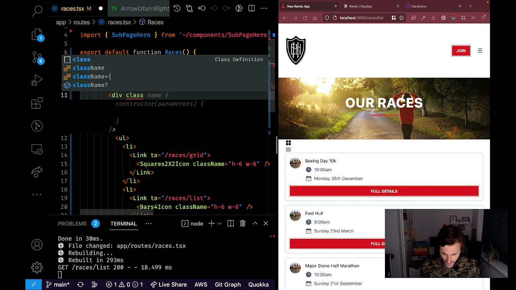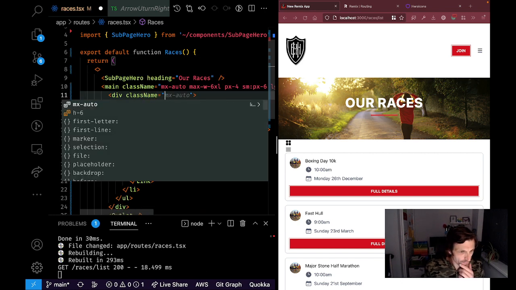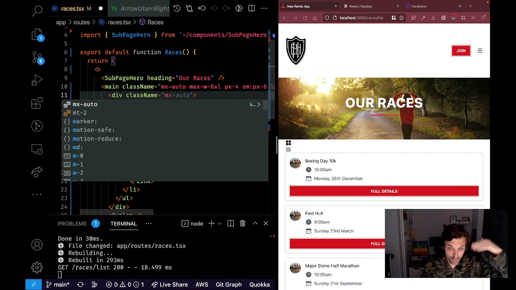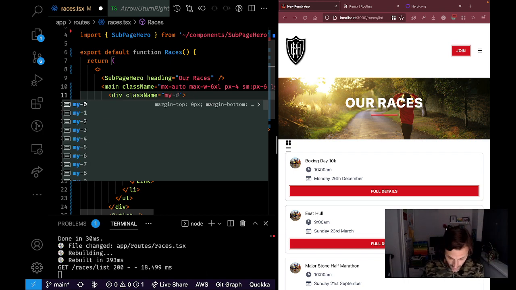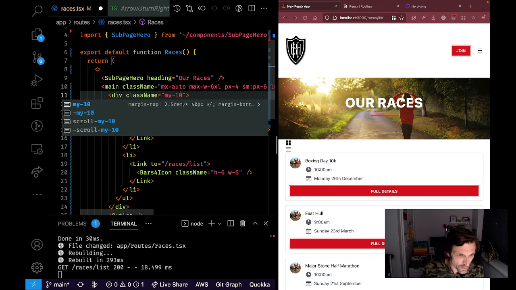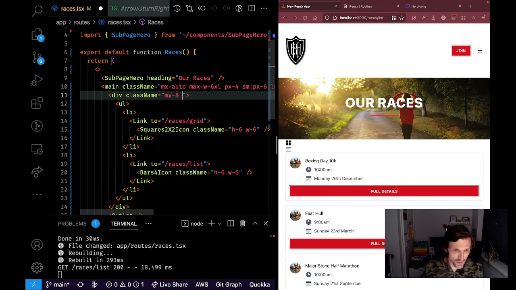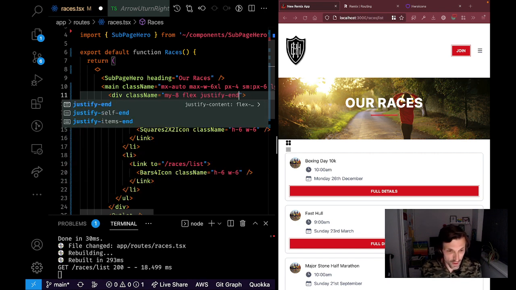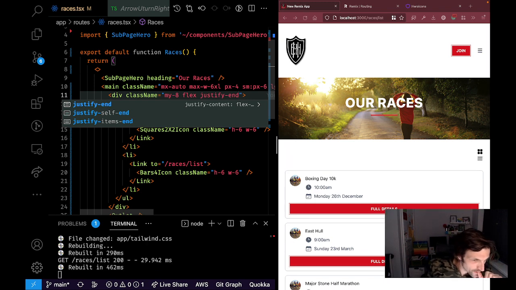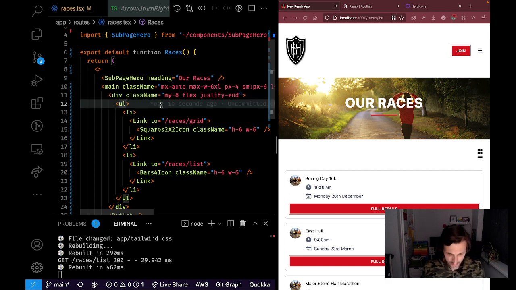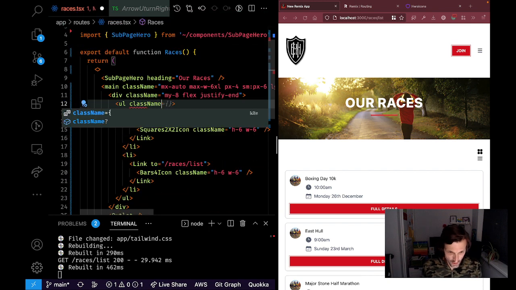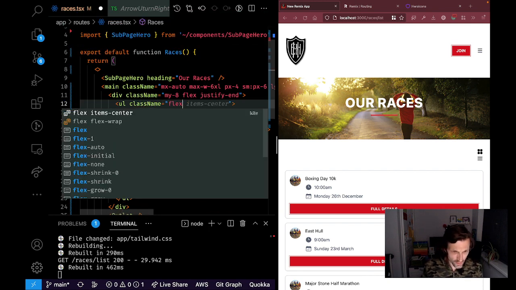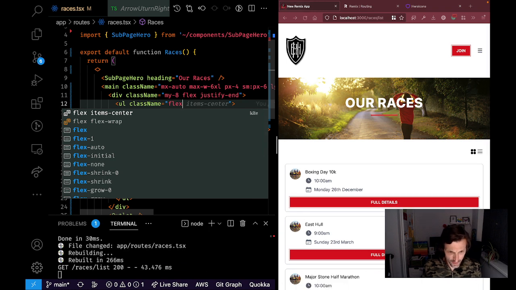Right, then let's add some space in. So we'll do margin Y, not X, of 10. Oh no, I keep using like 4, 8s and stuff, don't I? Let's do 8, and we'll do flex and justify end. But I do want them to go underneath each other, so let's do className equals flex. Perfect.